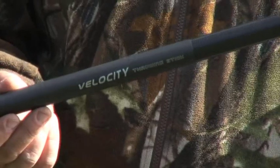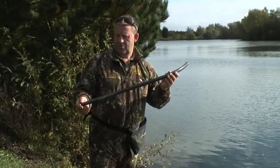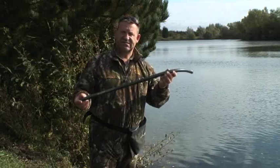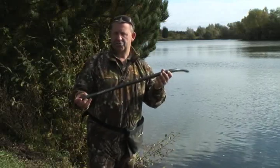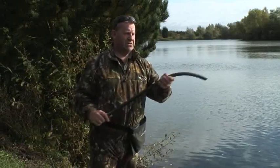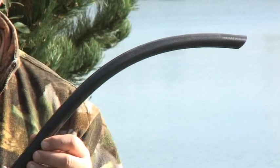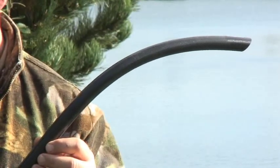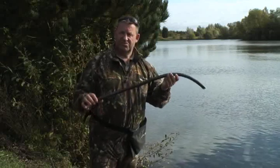Made from woven carbon fibre, it incredibly weighs less than one ounce — it's about 26 grams. So when I say it's light as a feather and you can literally bait up with it for hours and hours, I'm not kidding. It's a nice curved stick, and because it's so light, you can move it through the air much, much faster, which allows you to get much more spin on the baits.